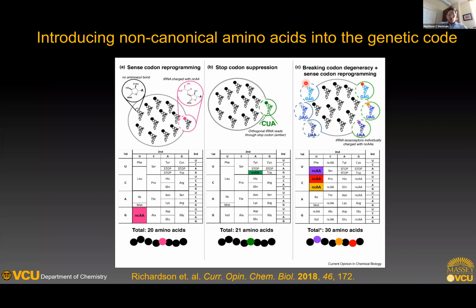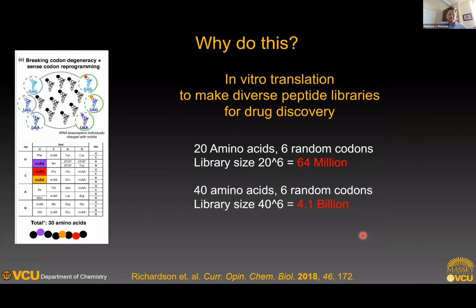But the real money, I would say, is if you want to introduce interesting novel amino acids into the genetic code, you really need to break up the codon degeneracy. There are 61 sense codons, but they only encode for 20 amino acids. And so if you could take, say, the leucine codon box, which normally has 6 codons that encode just a single amino acid, and convert it to something that, say, encodes 3 amino acids, now you've achieved a significant amount of expansion on a very narrow piece of the code. And if you can start to do that with all of these other coding boxes, you can start to find things that are pretty interesting. And maybe you could get up to around 30 amino acids.